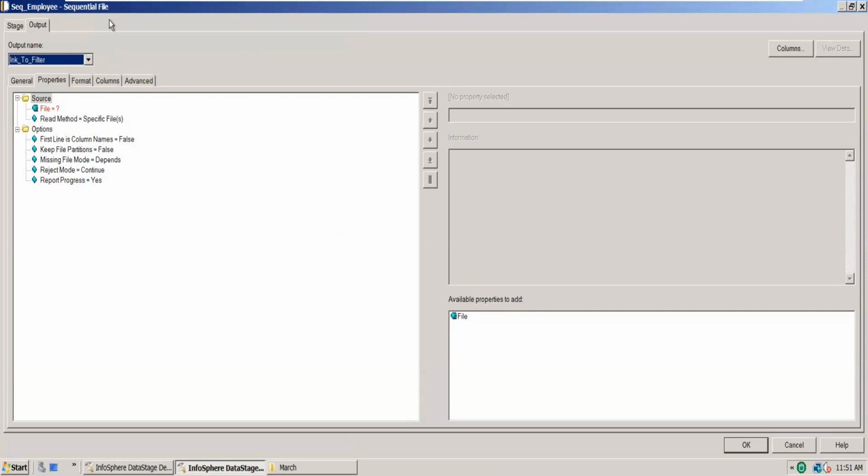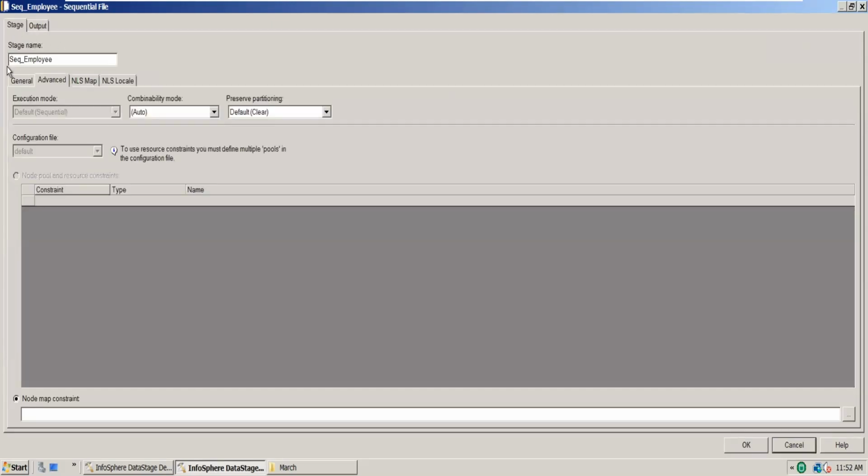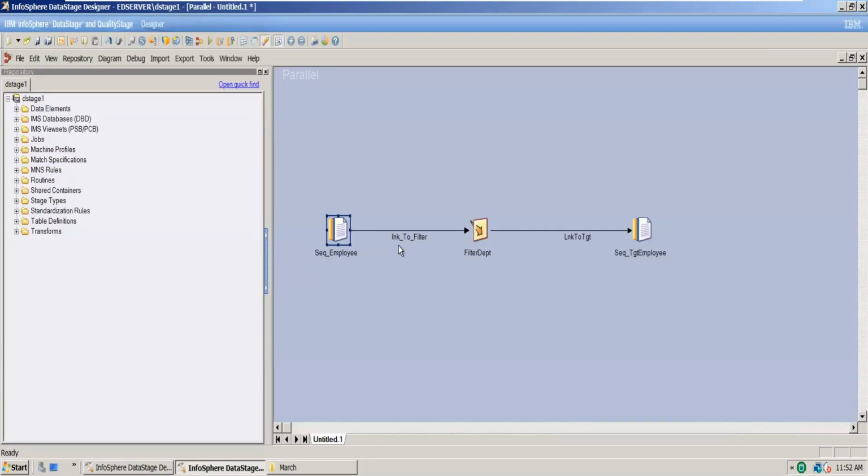Now let's try to understand the output tab of a sequential file. Again, in the general tab, there will be a description. This is only for the purpose of adding some notes about this particular stage. And here you can see link to filter, which is nothing but the link name. The stage name that we have given is sequential employee, whereas the link name that we have given is link to filter.